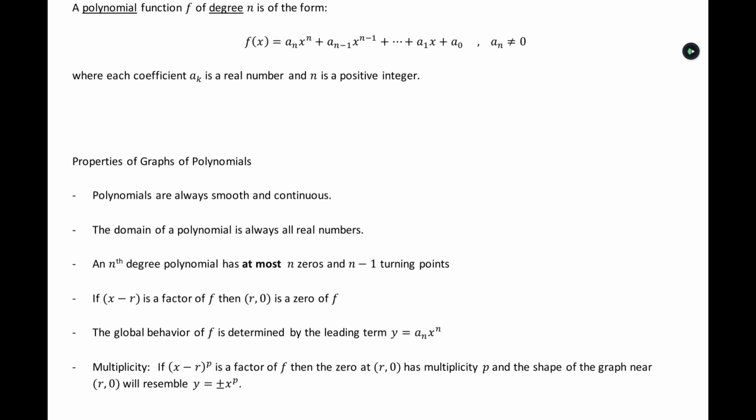Hi everyone. In this video, we want to start learning a bit more of the details of polynomial functions. So we're going to start with this sort of messy looking definition of a polynomial function, with the plan being we use that to help us determine whether or not an equation is a polynomial. And then the next step will be to start with the equation and let that determine what the graph looks like. So we want to be able to look at that equation and have a pretty good picture in our head of what that graph looks like.